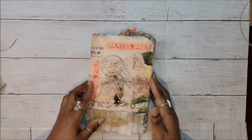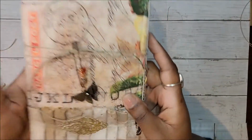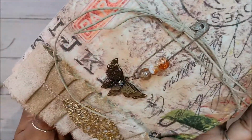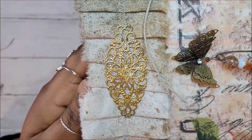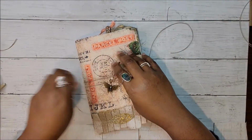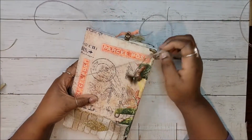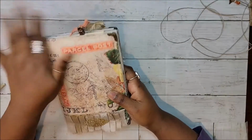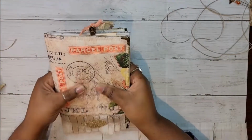All right, so let me stay in frame here. All right, let me show you up close. This one has the butterfly as well with the beads. Okay, and then it has the metal piece right there. And of course, these are fabric, and as I always do, I put felt underneath the fabric, and I stitch around it, and then I put the book corner. So it has like a nice feel to it.